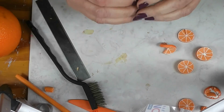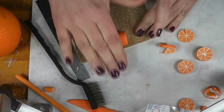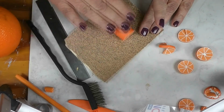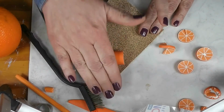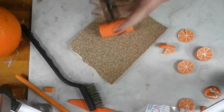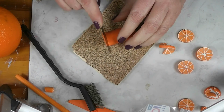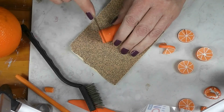So I'm going to make a couple more slices. Let's go ahead and roll this on sandpaper. That way I don't have to texture it after it's cut. There we go. Now, make sure I'm cutting with the right side of my blade. Get all the gunk off my blade. I'm going to roll it right on this sandpaper so I don't lose my texture I just put in.